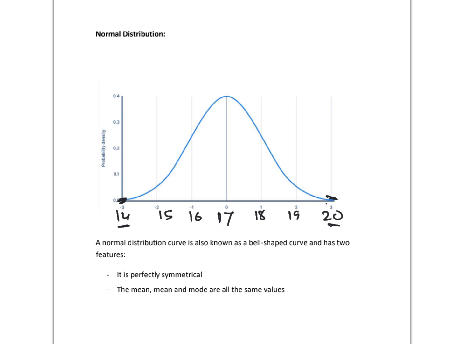If the standard deviation was, let's say, only 1, and it is only up to 16 and 18, then we would have a much more narrow normal distribution curve. It will look something like this. So the more the data is spread, the wider the curve, and the less the data is spread, the narrower the curve. All we need to know is that this is plotted because the question has come only once or twice, I think, in which they asked you to describe features of a normal distribution curve. And one of them was that it's perfectly symmetrical, another is that it's bell-shaped, and the third is that the mean, median, mode are all the same values.